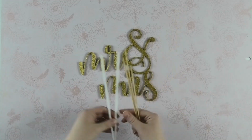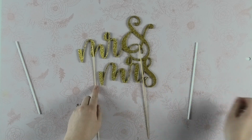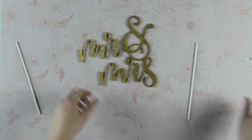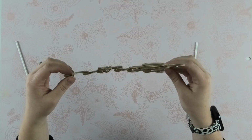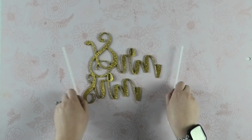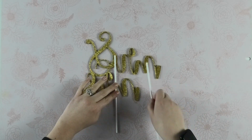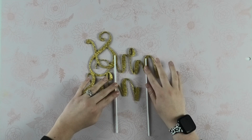Keep in mind that you may need more than one stick to support the weight of your cake topper. As you can see, this one is thin, so it's pretty unstable. That's why I chose to use 2 candy sticks. Make sure that you put the candy sticks through the areas that are going to support your design, which is why I chose to have one going through the middle and one off to the side.